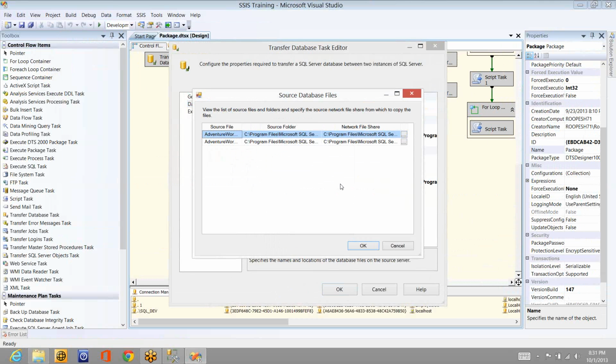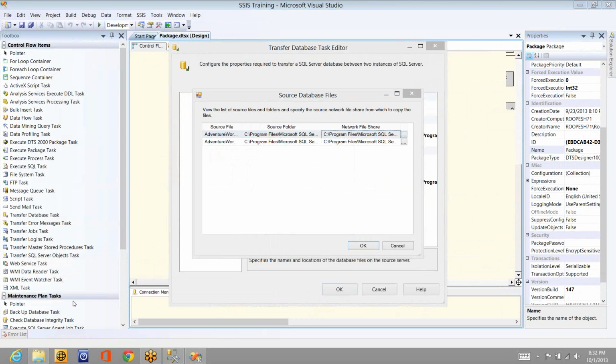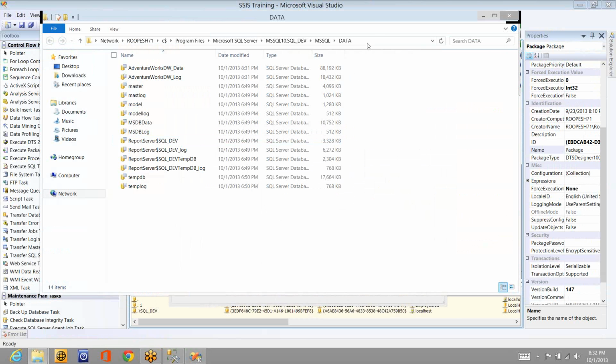But in a few cases, while moving to production and so on, it's always good practice to go for a network file share path. A network file share path will be something like this. Can you see? This is the server name, C colon becomes C dollar, and so on. If I click on this, it will take me to the same folder, but this is the network file share path. This is how we can give a network file share path.